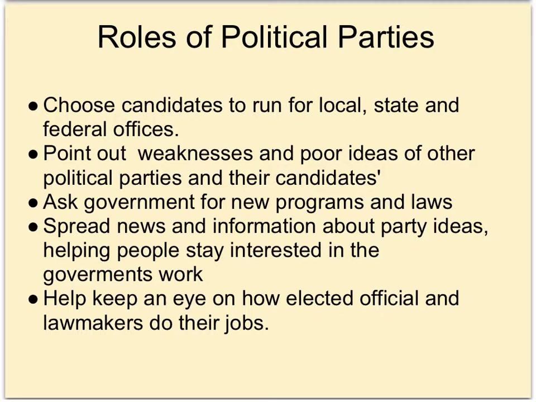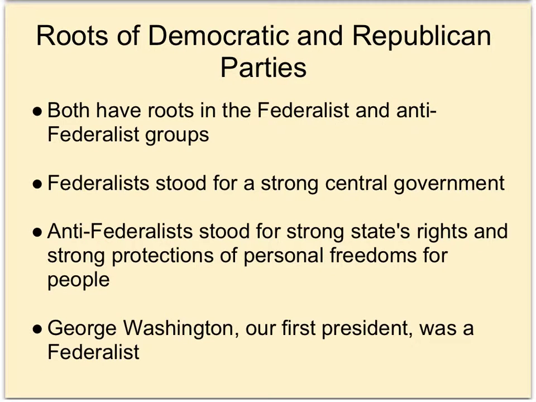They choose candidates to run for local, state, and federal offices, point out weaknesses and poor ideas of other political parties and their candidates, ask government for new programs and laws, spread news and information about party ideas, help people stay interested in the government's work, and help keep an eye on how elected officials and lawmakers do their jobs. The roots of the Democratic and Republican parties.